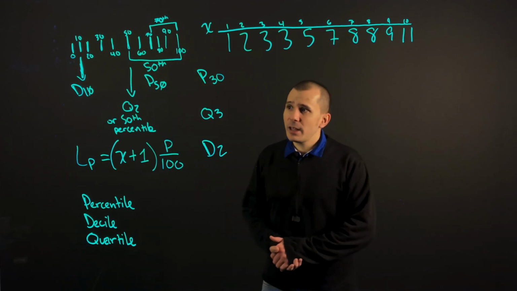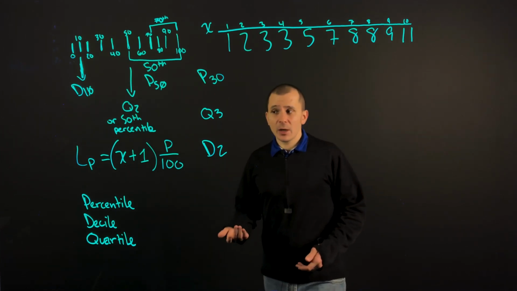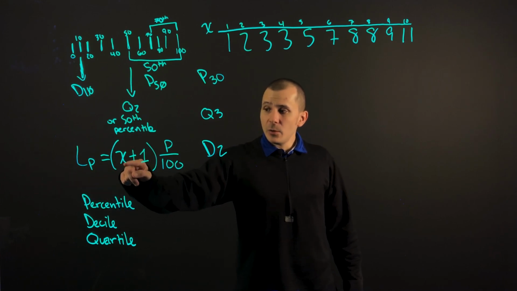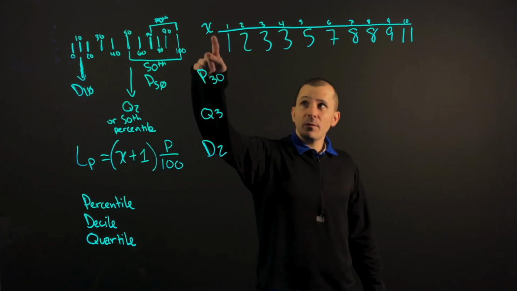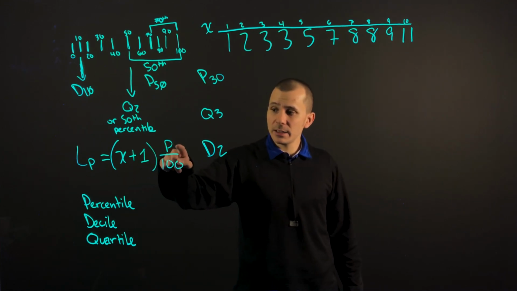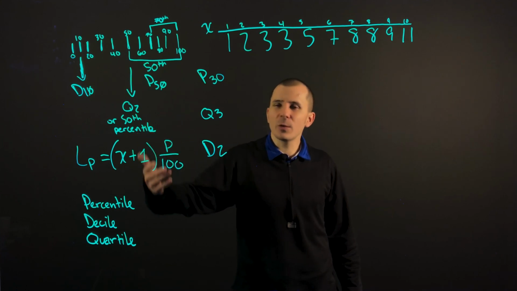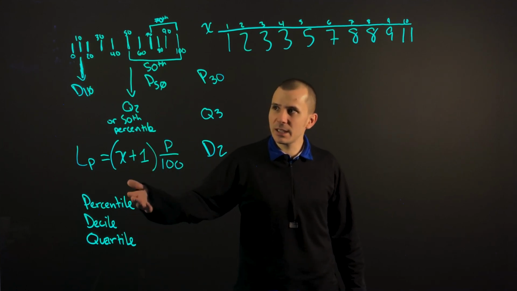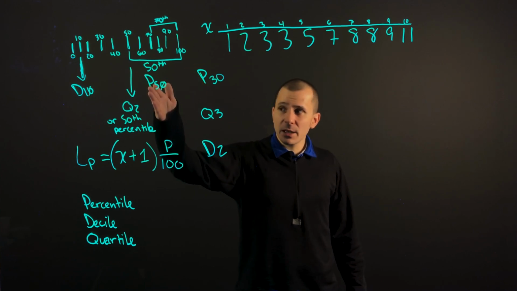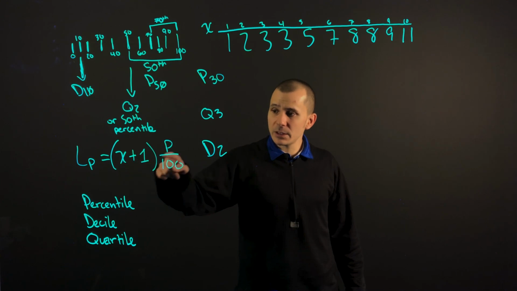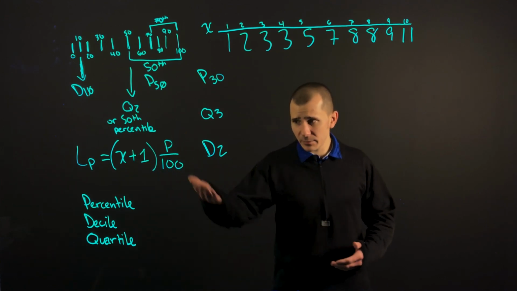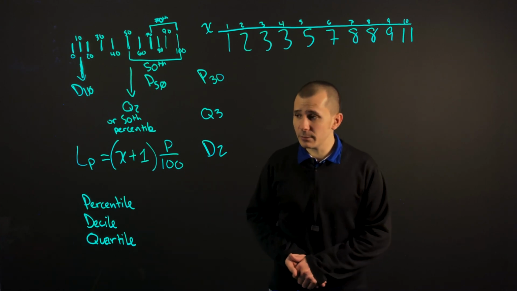Now, the way to calculate a percentile is a specific equation. So your locator, the number that you are looking for from your index plus 1, as well as your locator number, what you're looking for. So in regards to a percentile, if you want to find the 50th percentile, you are going to have 50 here, which is going to end up being 50 over 100. You can do it as a fraction with division. You can do it another way as well.